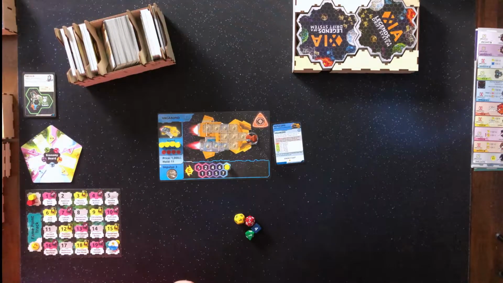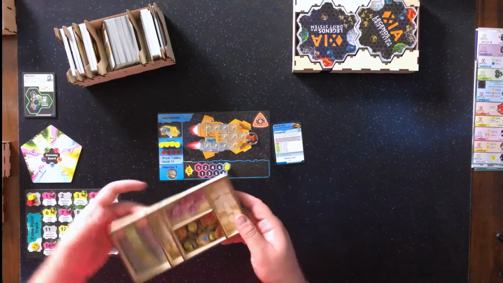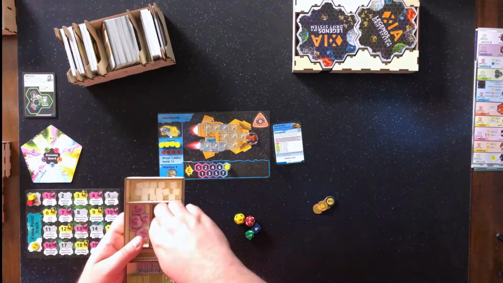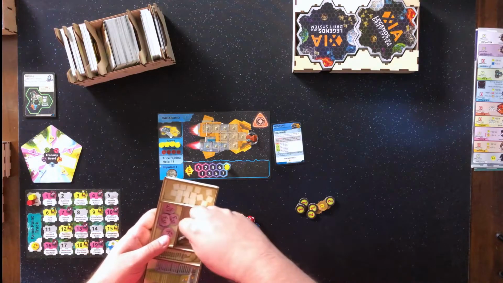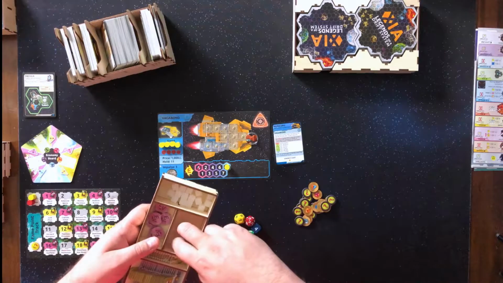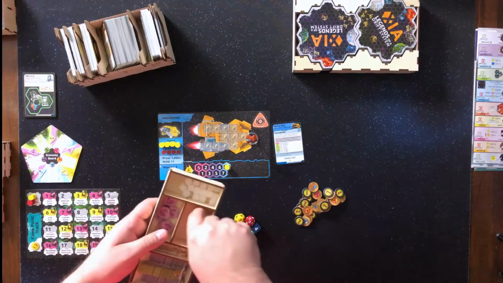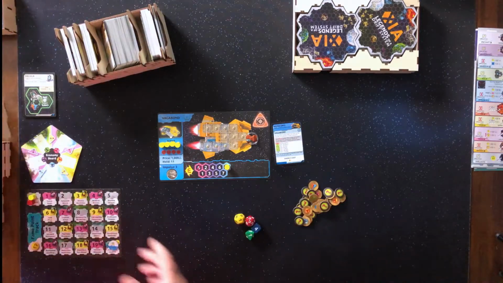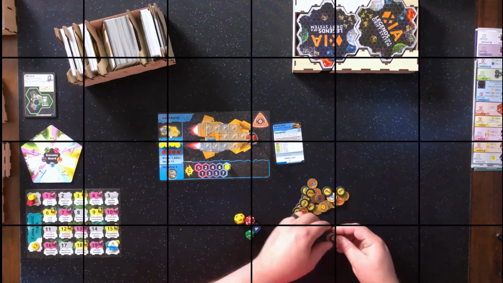I'm going to go ahead, and you can do this any way you want, but I'm going to take this and I'm going to go ahead and pull all these tokens out. And I haven't actually done this yet, using this as the setup, so we're learning together because that's how we roll, right? So that's to the side for now. I'm going to make sure all these are flipped over.